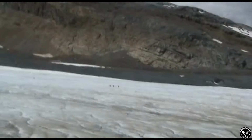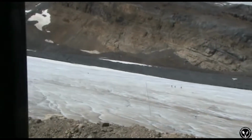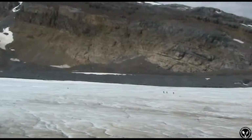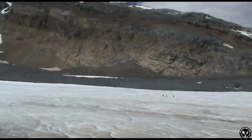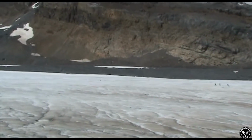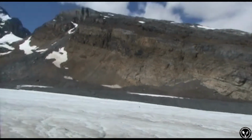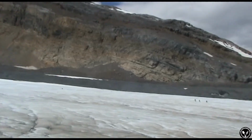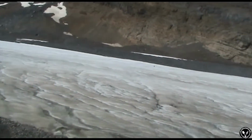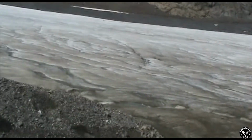So there's not too much water down at the bottom here. This little creek was purposely diverted to kind of clean up our bus a little bit, so we're not dragging too much debris onto the ice. The cleaner the ice road, the slower it is to melt. So we're just going to run our bus through this bit of water. This water would all flow up to the Arctic Ocean from here. It goes into the Athabasca and Mackenzie River systems, and eventually makes its way up to the little town of Inuvik, and just past there, we dump it into the Arctic Ocean.